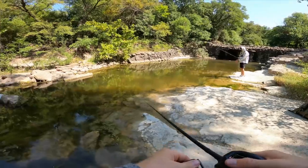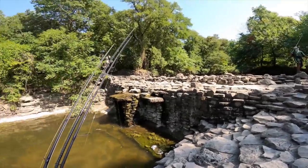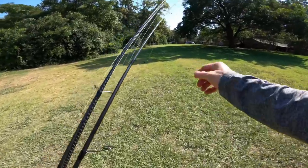I caught me an angler. Pop them mofos. Well, I don't know, man. Pinterest made this spot look a lot better. We out of here.